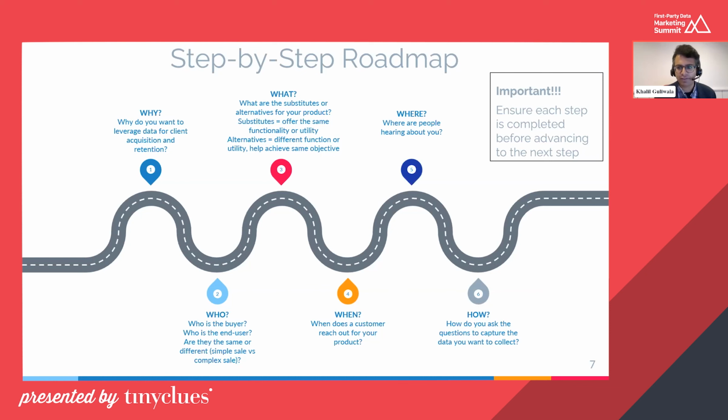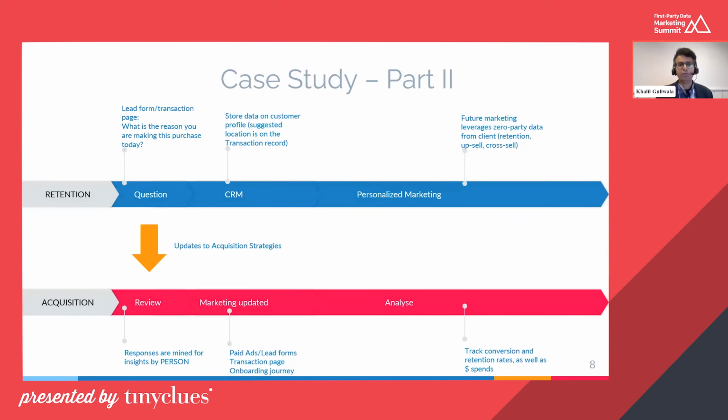Now, let's go back to case study part 2. When we talked about it, I talked about retention and acquisition. So retention, what does that mean? Let's start from the top one, left to right. On your lead form or your transaction page, you could ask the question, hey, what's the reason you were making this purchase today?